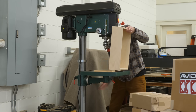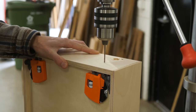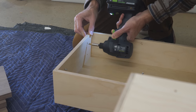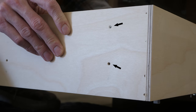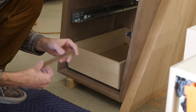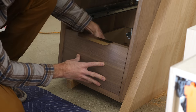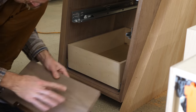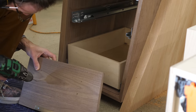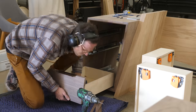Installing drawer fronts can be a pain, and I've used just about every technique over the years. But this is the best way I've found: insert the screws that will attach the drawer front to the drawer box so they're just barely sticking through the front panel. Then insert the box into the cabinet and space the drawer front with shims in the cabinet opening. Push the drawer front against the drawer box so the screws mark the back of the drawer front. From there, just drill small pilot holes, then attach the drawer front to the drawer box. Start with the bottom drawer and work your way up. Easy frickin' peasy.